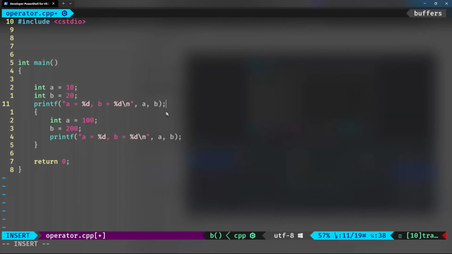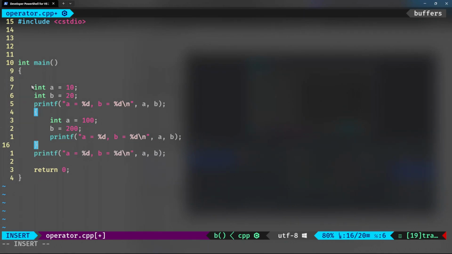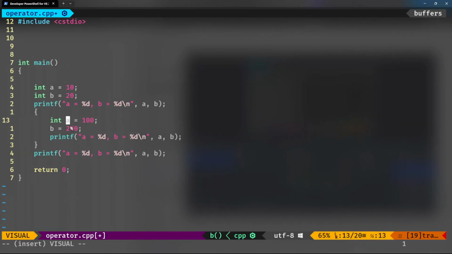And then after that, I call this function once again, after I come out of this bracket. Okay. These kinds of brackets you can keep as many times as you want. These are basically called blocks. Blocks you can consider as separated code, and if a variable declared inside the block has the same name as a variable declared outside the block, the variable inside the block will have more precedence, and it will always be the variable that is going to be used.